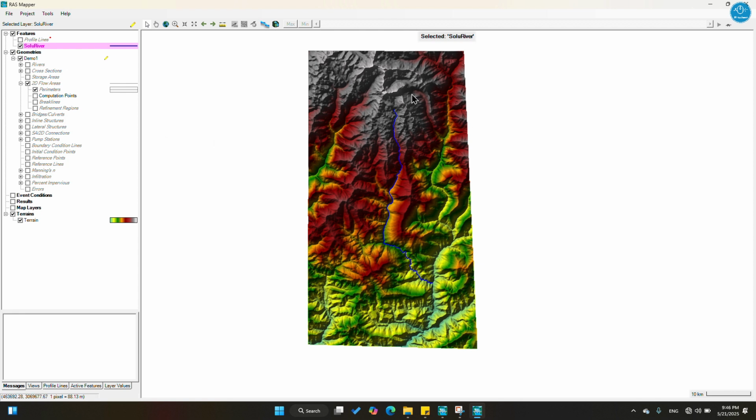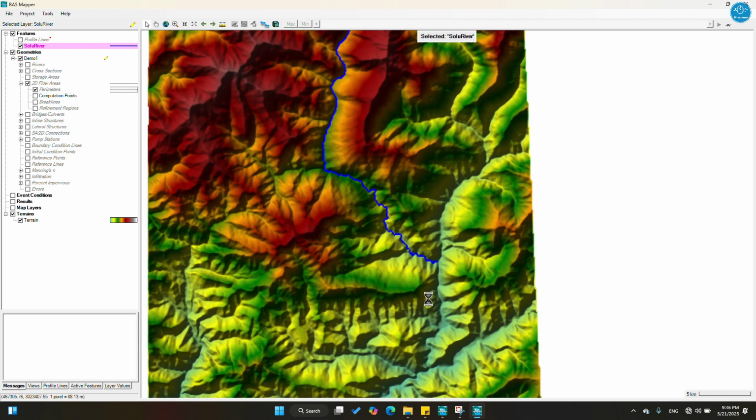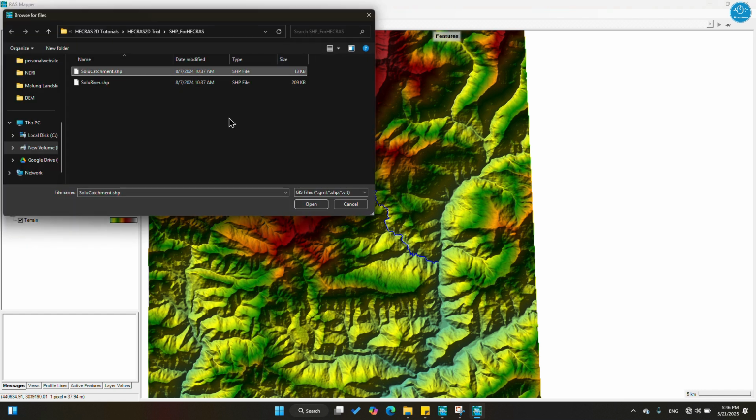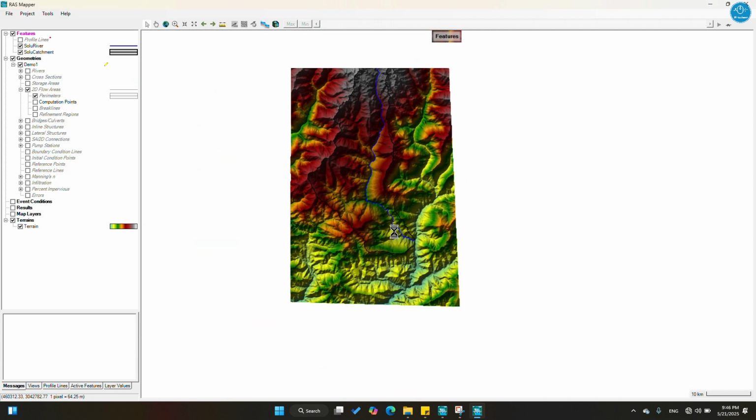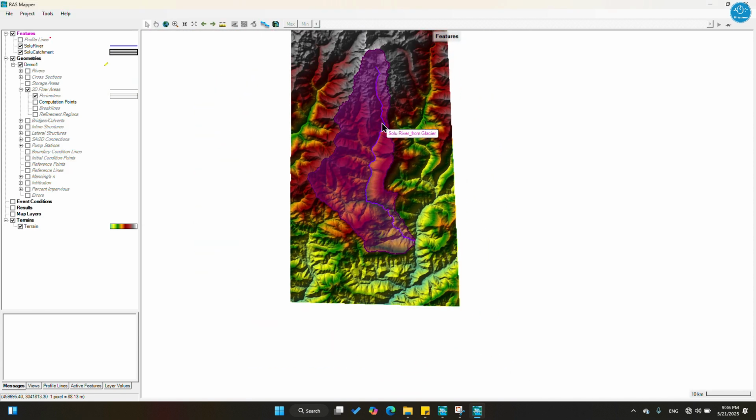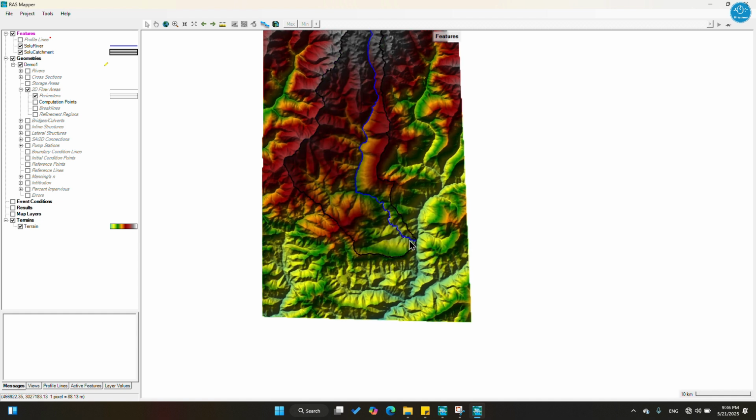Although the catchment area has a bigger size, for now we are going to select a little section. So also you can import another catchment area boundary. The catchment area for this Solu river is this area, because it is bigger in size.